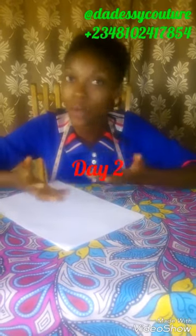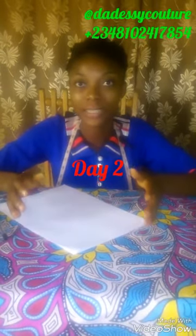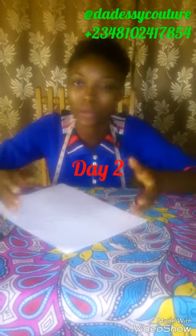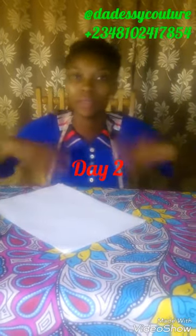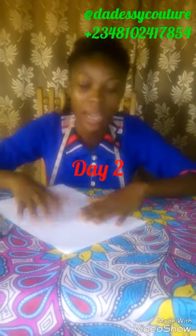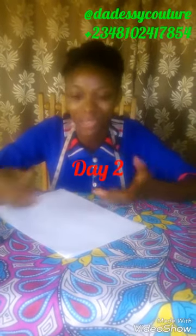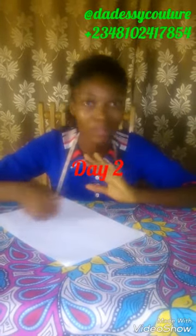There is hardly any Owambe party you're going to go to that you won't see this peplum or flare on any of the guests. It might be the sleeve, it might be the gown, it might be the top. Definitely you're going to see this. So it's very important for you as a beginner and as a fashion designer to be able to make these simple styles. And there are different types of peplums.